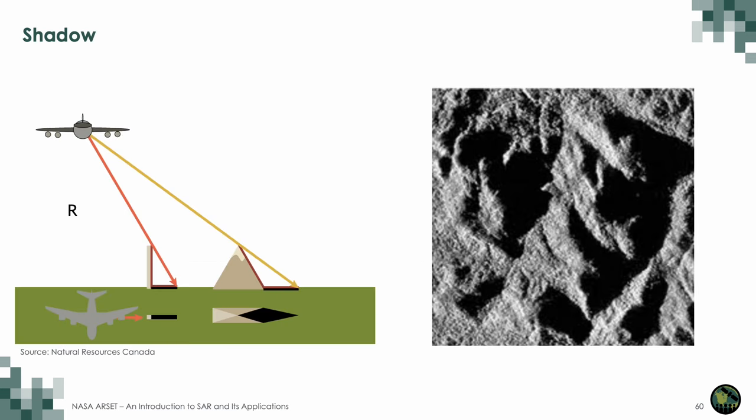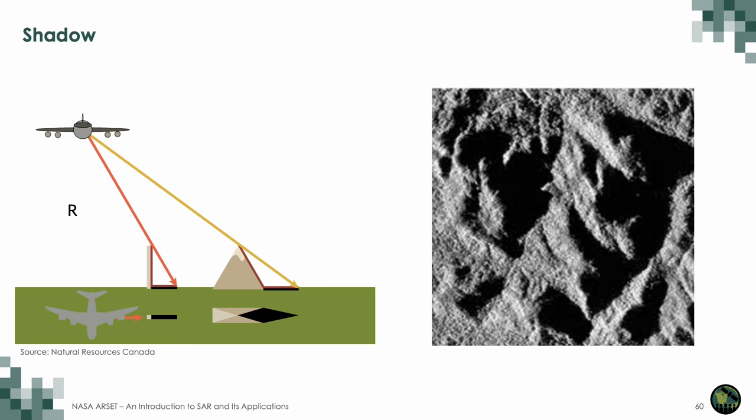And then the other issue to account for in areas of complex topography is radar shadow, which occurs when the radar beam is not able to illuminate the ground surface because you have big mountains that are in front of the signal, right? So shadows occur behind that vertical feature, behind the mountain or slopes with steep sides. And since the radar beam does not illuminate the surface, the shadow regions will appear dark on an image because there's no energy available to be backscattered.